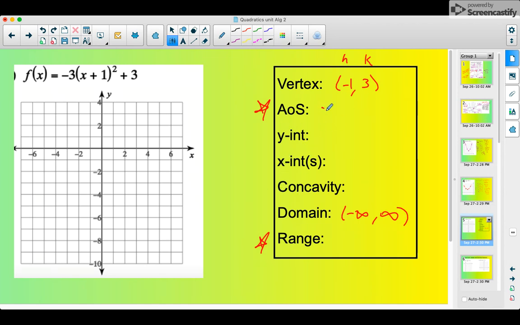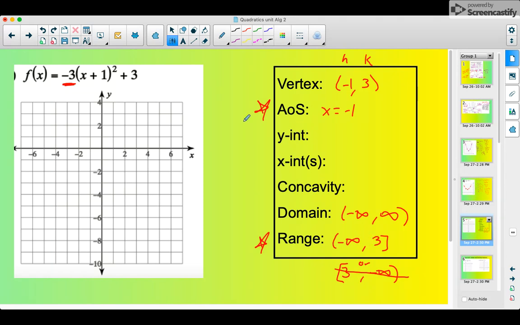So axis of symmetry should be at x equals negative 1. Range is going to go from 3. And then the question comes, is it going to go to positive infinity or negative infinity based on my a value? So my a value is a negative, which means that my range is going to go down to negative infinity, and it's going to go up and stop at 3. If you wrote that the other way around, technically you're still correct. It's just kind of like bad grammar in math. So you can do that, but it's not a very good way to write it. So I would prefer this way.